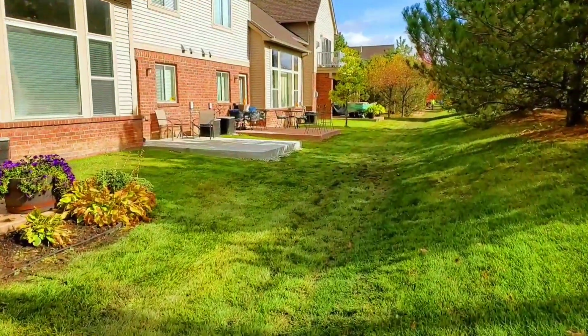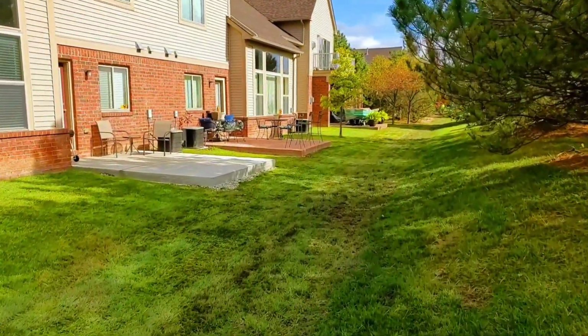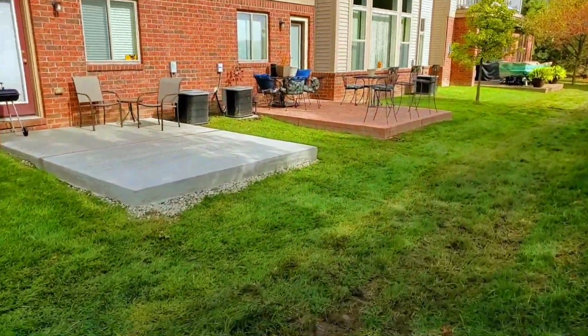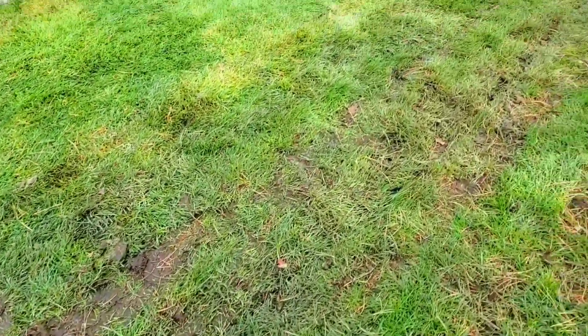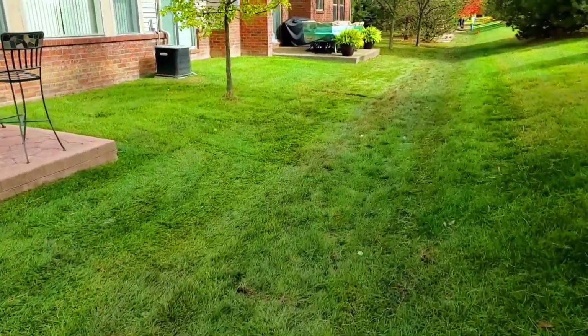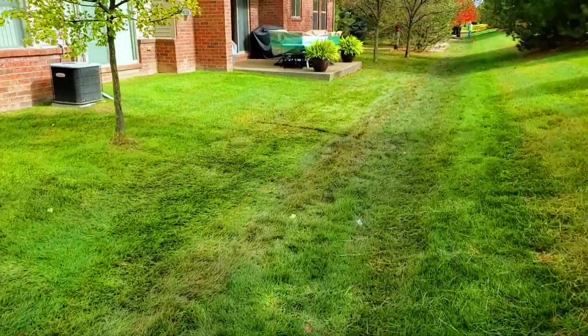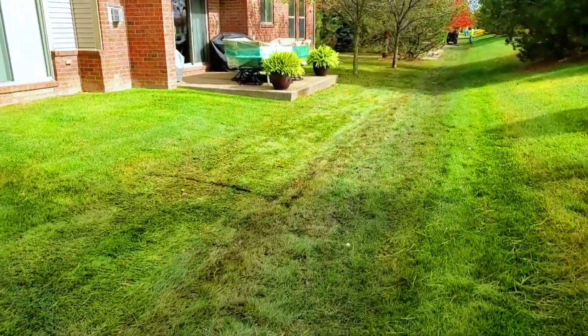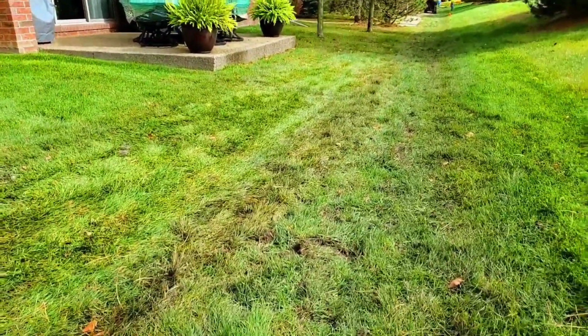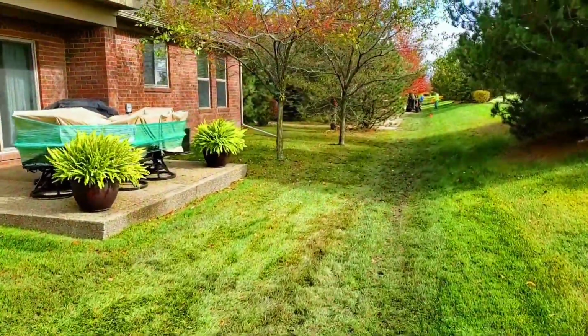There's a few mud holes. You know, we're coming up to one. So I tell people, we give you back what you had. Which means if you had nice grass, you're getting nice grass back. If it was a mud hole, well, it'll be a mud hole with a French drain. It'll no longer be a problem. It'll just need some grass seed, that's all.